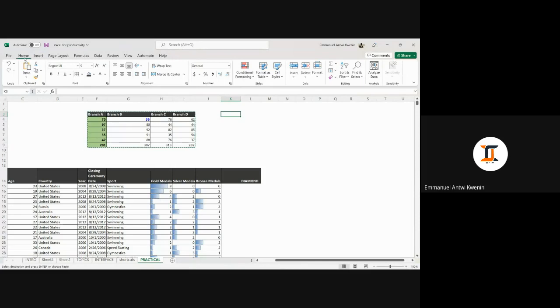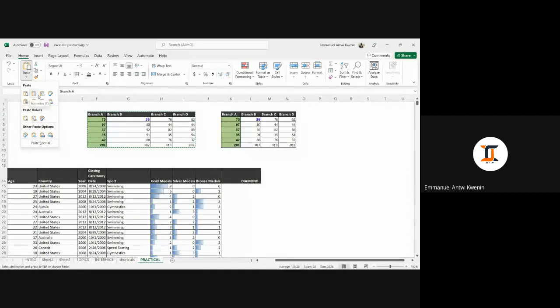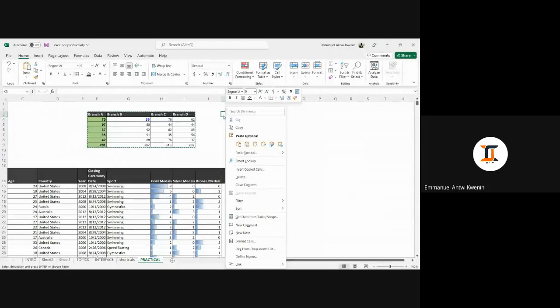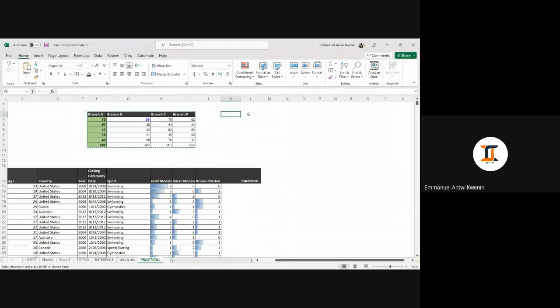You can come under the Home tab, under Clipboard, and there is a paste option there. When you click on the drop down, it gives you the various options. The same way, you can right click where you want to do the pasting, and then select from the options given under paste. You can also use the keyboard shortcut Control Alt V instead of the normal Control V.